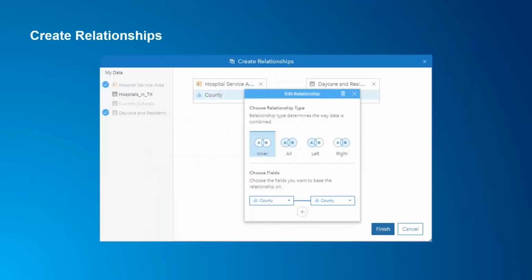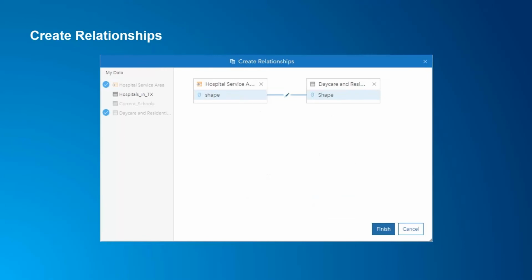You can also, however, create traditional relationships, so join your data. Maybe you have a field in common between two of your data sets. You can join, some of the standard kinds of ways that you would expect to. You can intersect them. That's what the inner is. You can do a union. That's where that all comes in, or left or right.